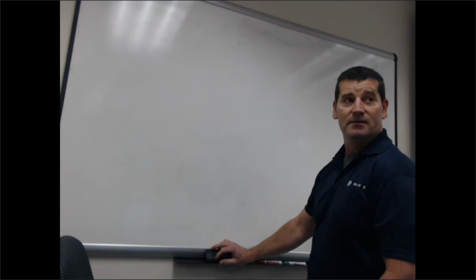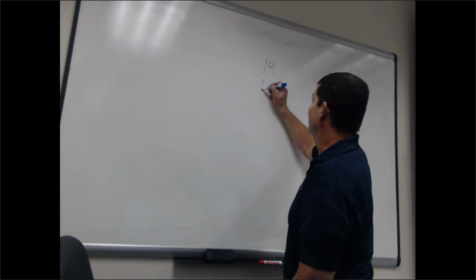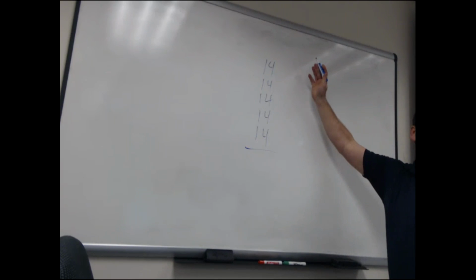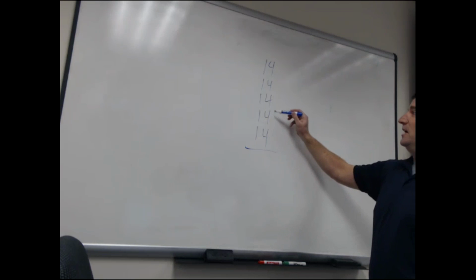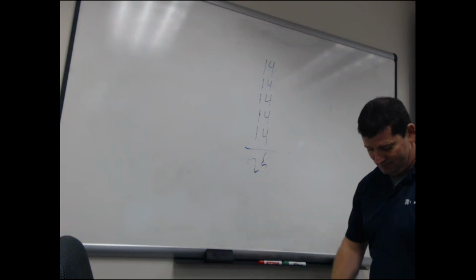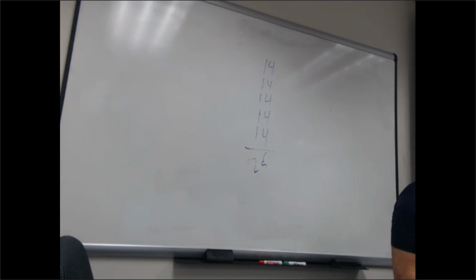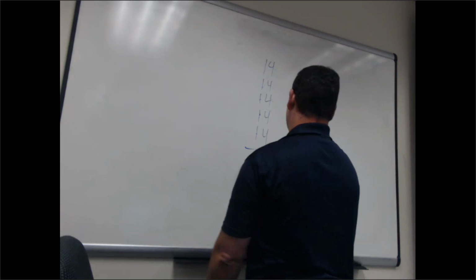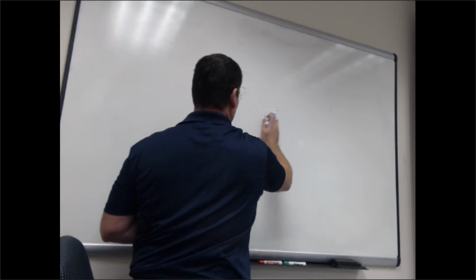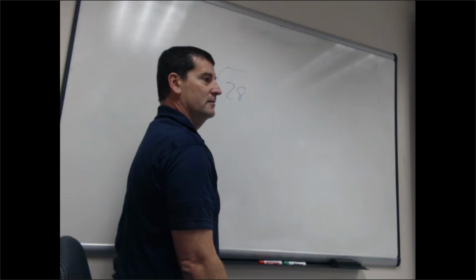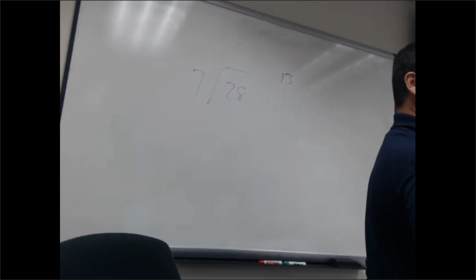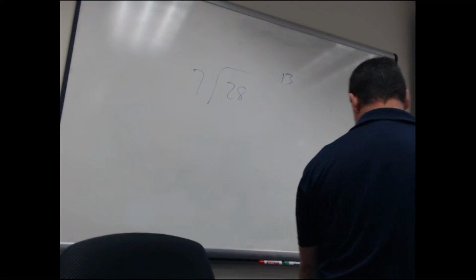All right. Can you guys do addition? 25. You got 5 of them, right? 4, 8, 12, 16, 20, 21, 22, 23, 24, 25, right? Try it with like a 12 or 17. 7 into 28. 13 times. There we go. Now we got math. Perfect. You guys understand now?